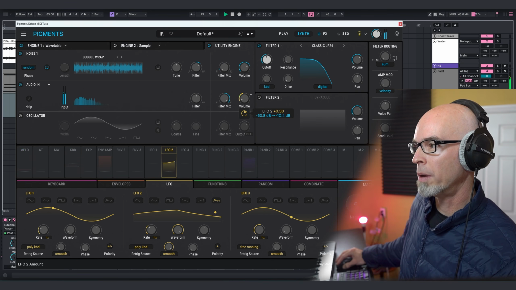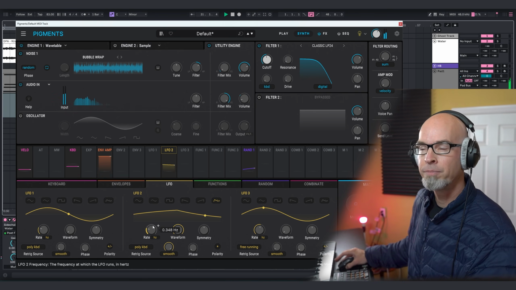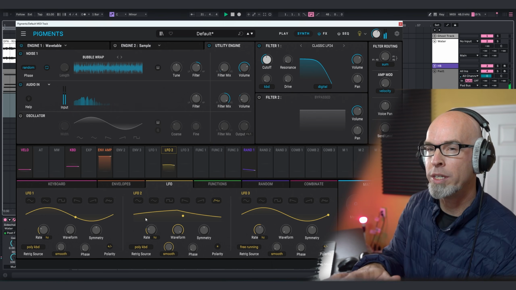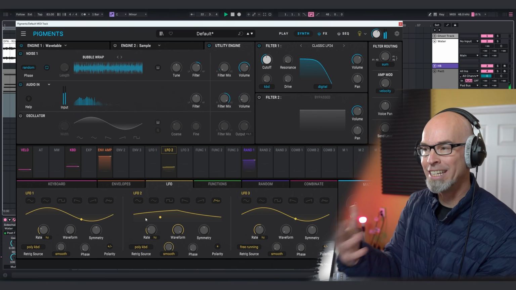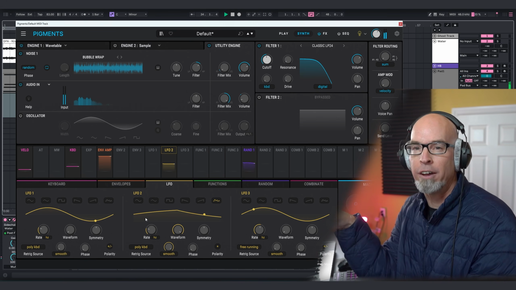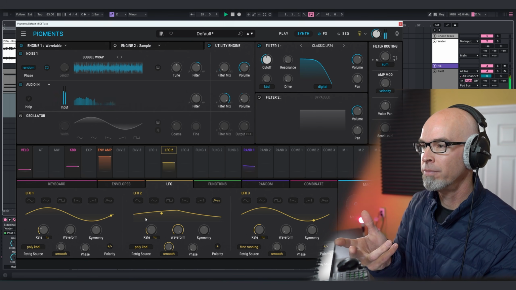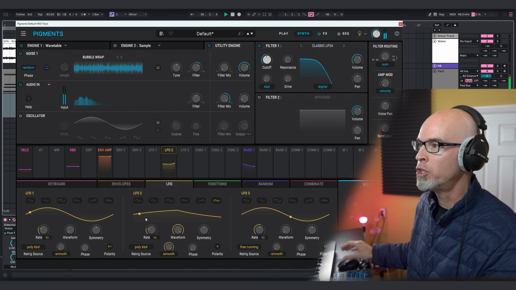Increase the speed, increase the amount here. So you see where I'm going with this, right? These really minimal choices, allowing space to dictate the track, not adding more is more, but allowing things to kind of flow in and flow out just like Loscil does. Not trying too hard, not trying to overdo it.